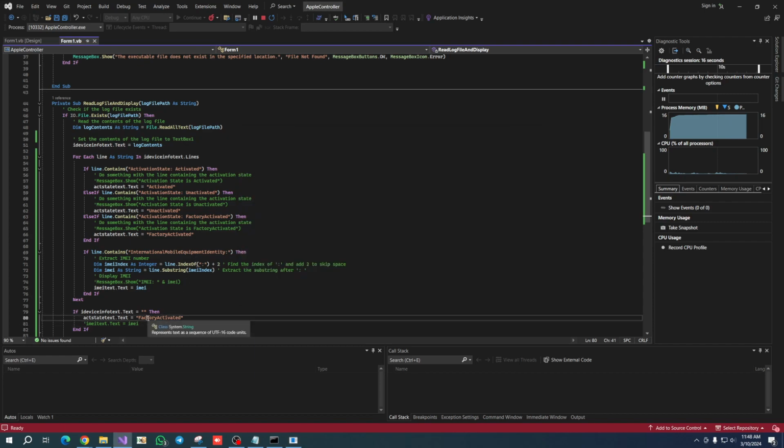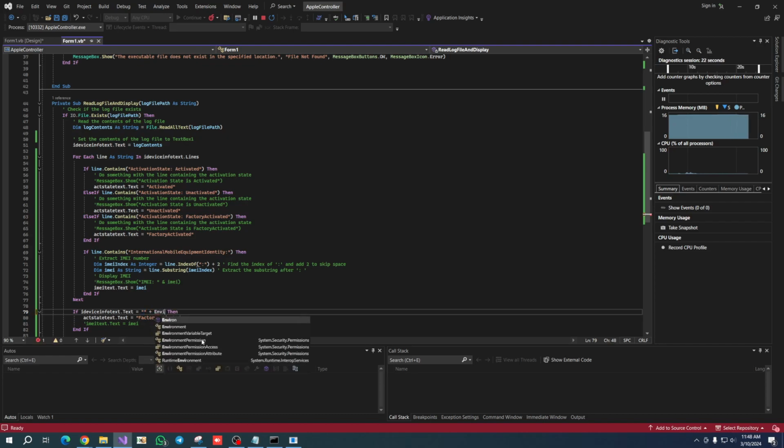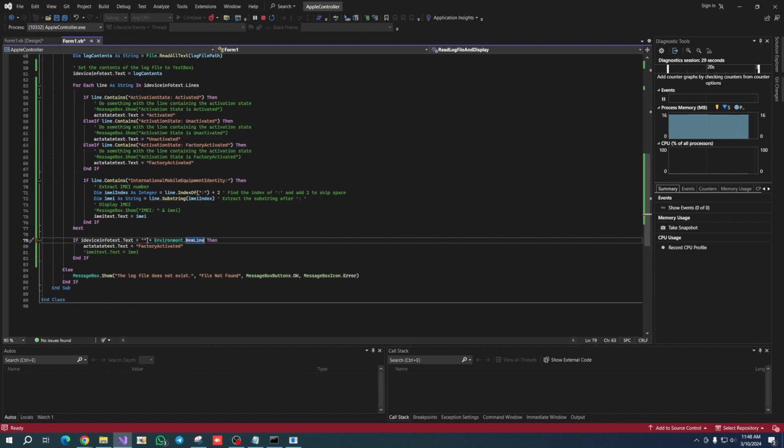So I'm gonna say if device info text equals blank plus a new line. This is something that might be hard to understand, but if device info text is blank, and it's just a new line, then please reset the labels.